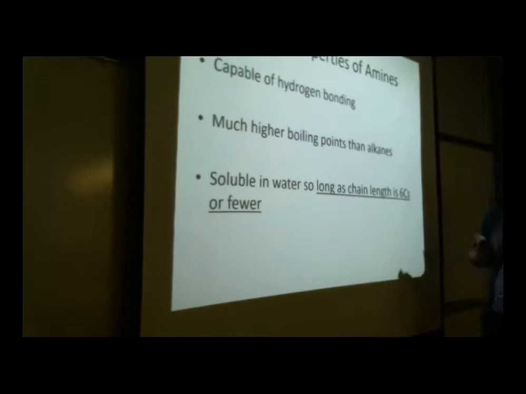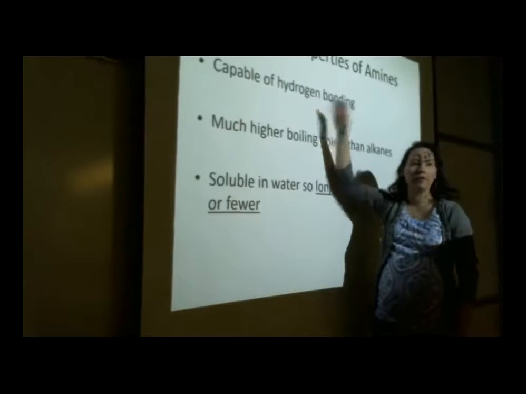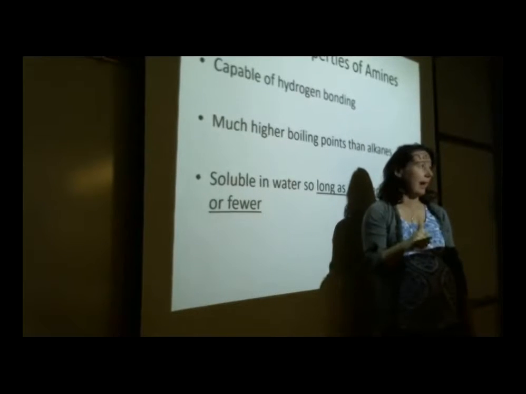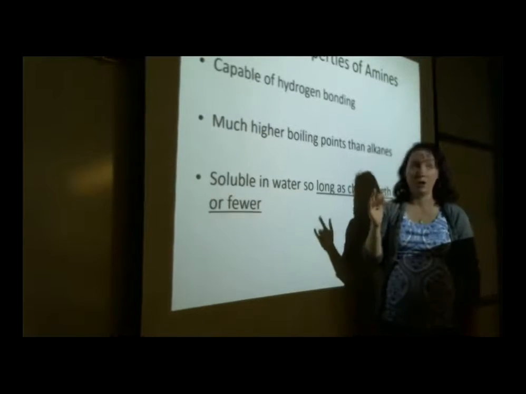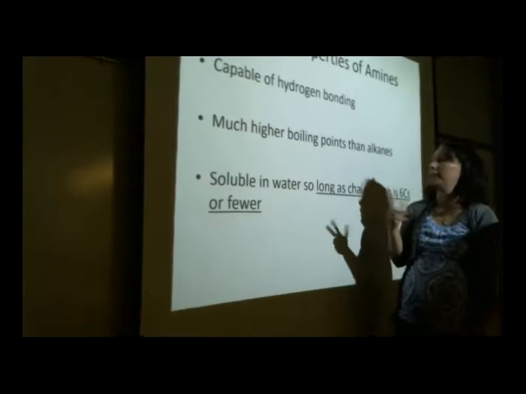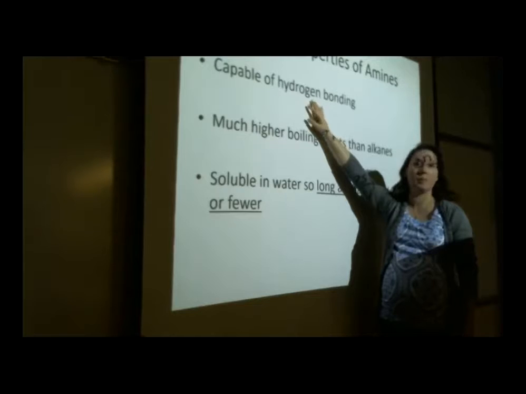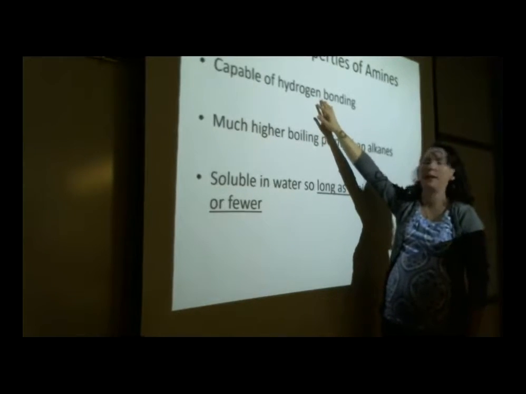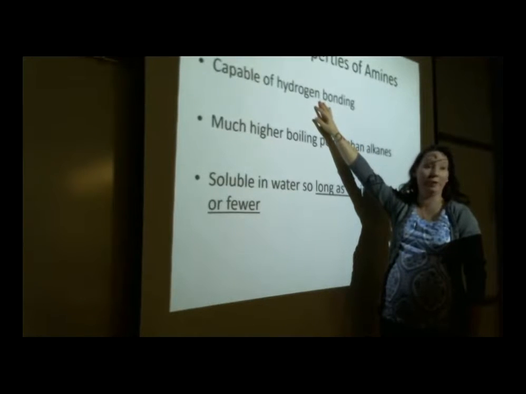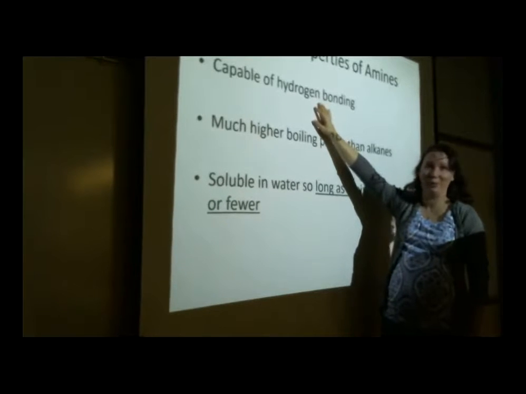Good. Okay, so what are some of the properties of amines? What are some of their physical properties? Well, that NH is capable of hydrogen bonding, right? Because remember, we said anytime a molecule contains NH, FH, which is rare, or OH, right? NH and OH are the 2 most common ones we'll encounter in organic chem. That's a very polar bond. It's a special type of dipole-dipole, which we call hydrogen bonding. So that means, is hydrogen bonding a strong IMF or a weak IMF? Strong, right? Hydrogen bonding is a really strong intermolecular force.